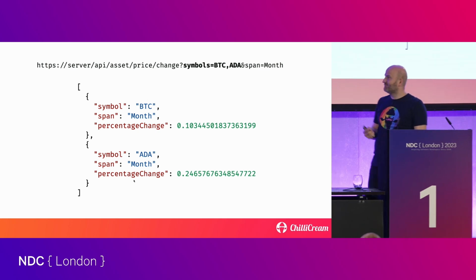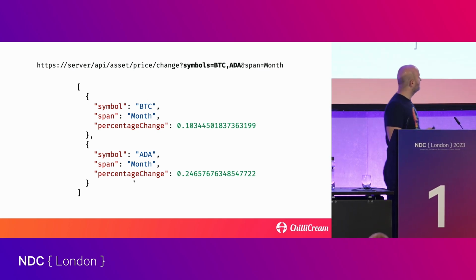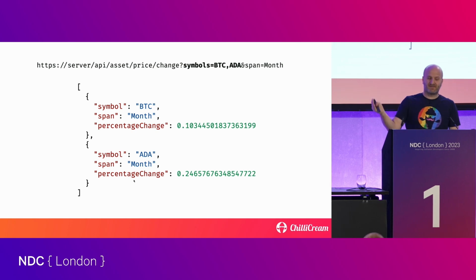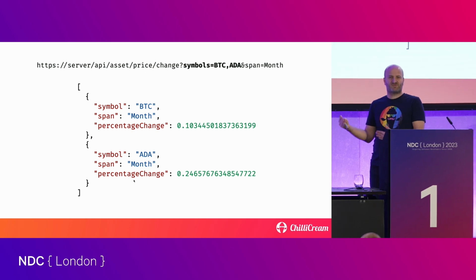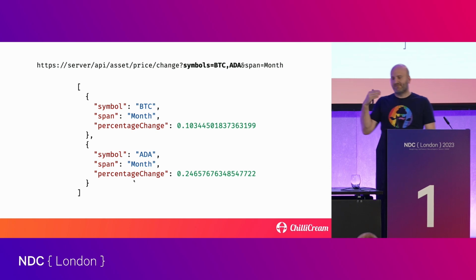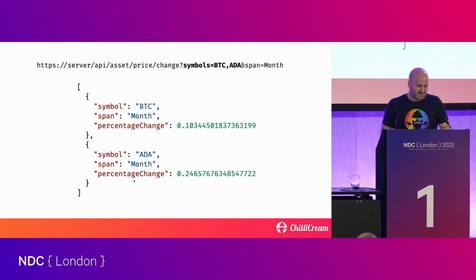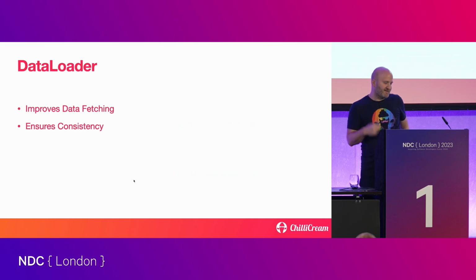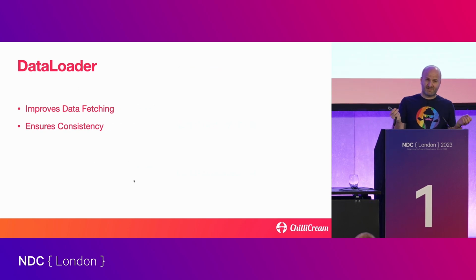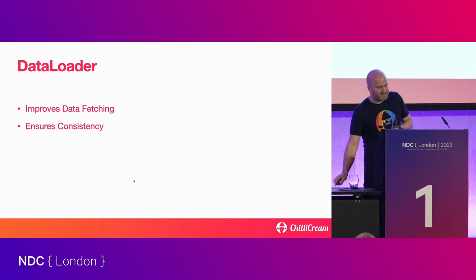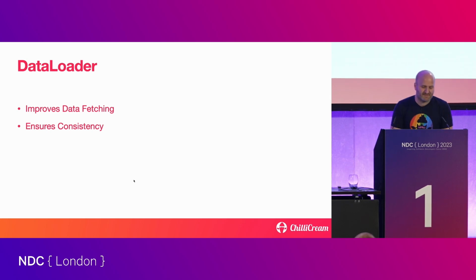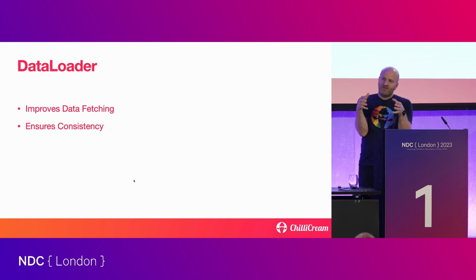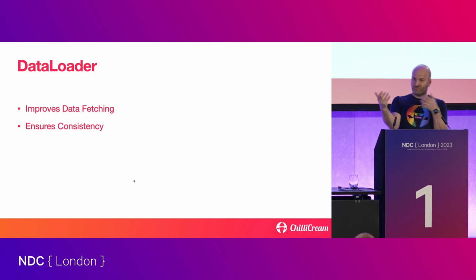But your REST service must be batchable for that. So my REST service allows me to send multiple things in. And if you have legacy infrastructure, it's actually easy to make it batchable. So that is where DataLoader comes in. It also ensures consistency in your graph. If you fetch multiple times the same thing in your graph, it's always the same version because we have a request cache. So in the request, we are caching everything that you resolve, but as soon as the request is done, we clear the cache for that request.